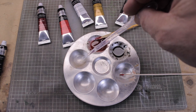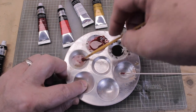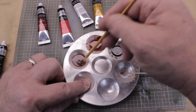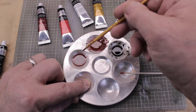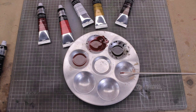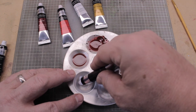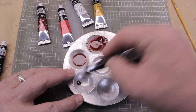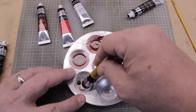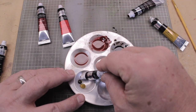Or you can put your enamel on this side, take a little bit of the paint, mix it in, and create a real thin wash fairly easily to just highlight lightly. So that works out really well. Then obviously if you're doing like a sand, you want to put just a little bit of brown. I use some gold. Make a mess. And then a little bit of white.